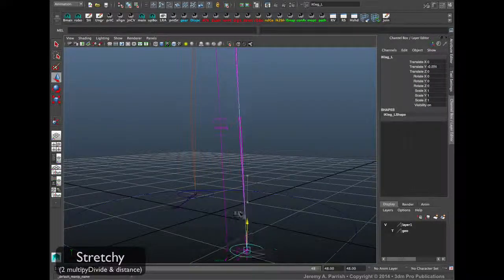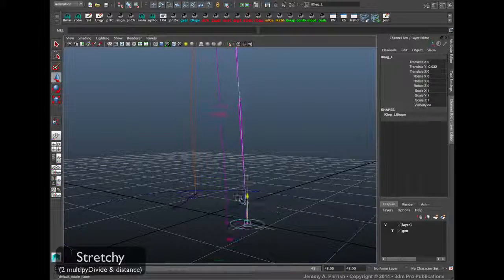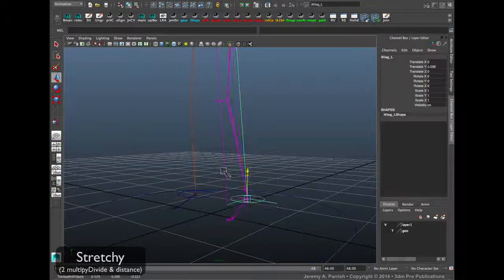Okay, so that, and then it begins to stretch. Essentially what that does is it tells it not to begin the scaling process until the distance actually achieves 2.98. And at 2.98, the joint chain is basically perfectly straight. And that was sort of an arbitrary guess, but it doesn't take too much.